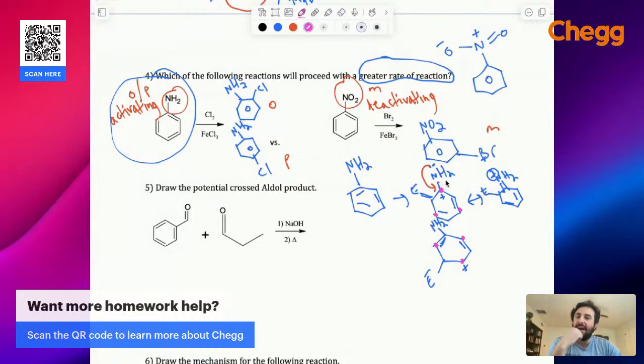That's favorable. Once again, the only exception is halogens, which are electron withdrawing by virtue of the polarity of the bond, but ortho para directing because of the ability to put a lone pair in by resonance. So that's the one that you have to memorize. Okay, so that's it.